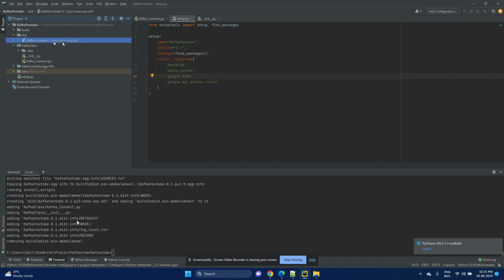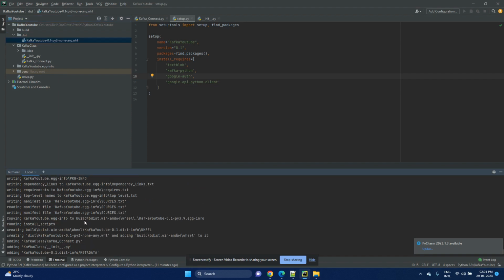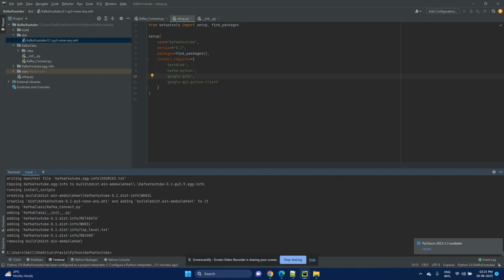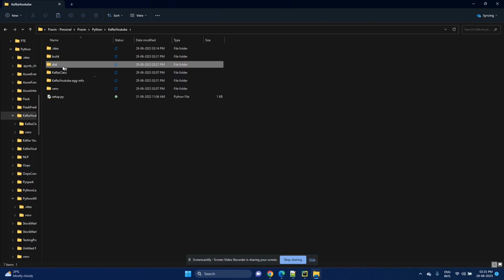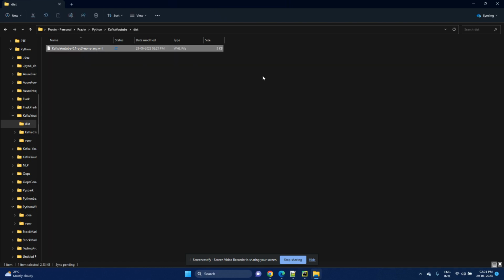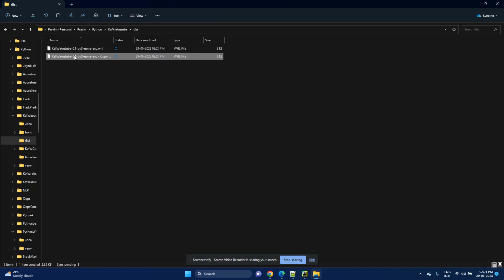It doesn't really show which libraries we have installed, like TextBlob and all. If you want to see which libraries you have installed, let me refresh here. The folders are not visible. Yeah, so in this folder, the wheel file has got created. In order to check the libraries, you can copy this file and create a zip file out of it.